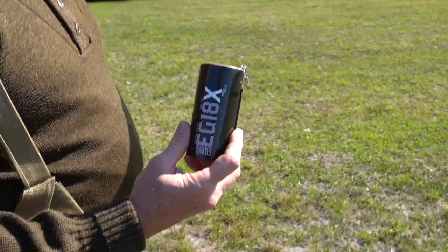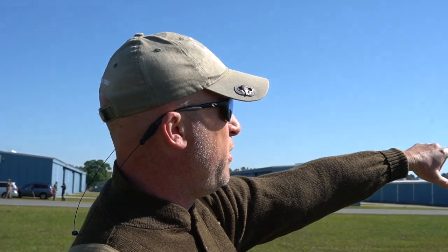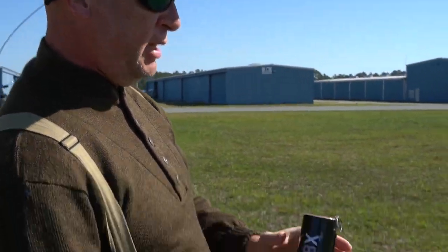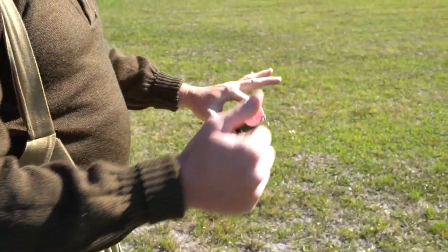All right, so the plane's coming around. As soon as he circles around, and he's got a straight line on the DZ here, it's red, Kev. I'll pop the smoke. I'll drop it down here, get out of the way, and what that does is it lets the jump master know right where he needs to be, letting the troopers come out the door.